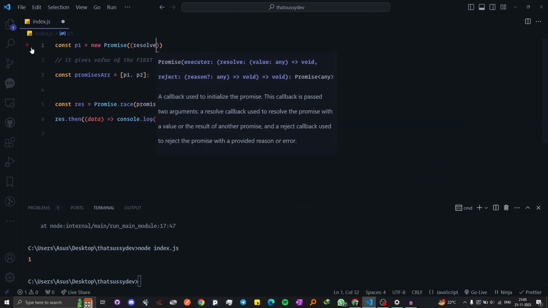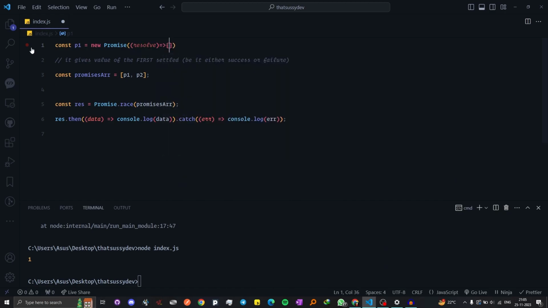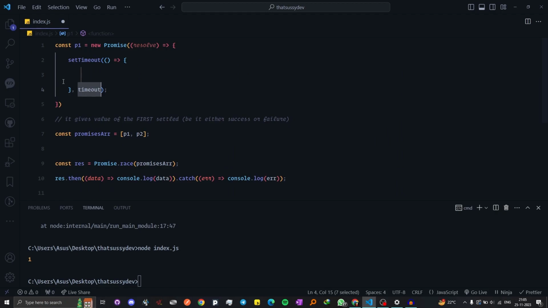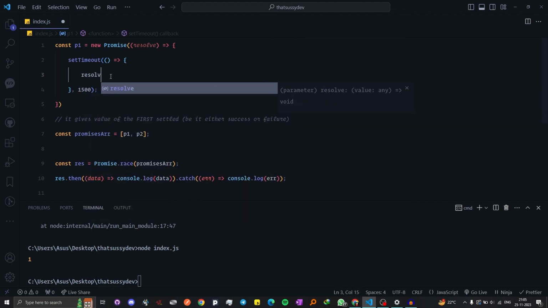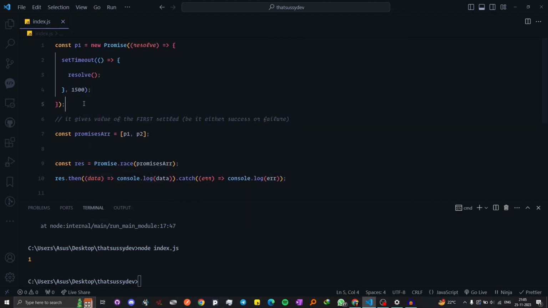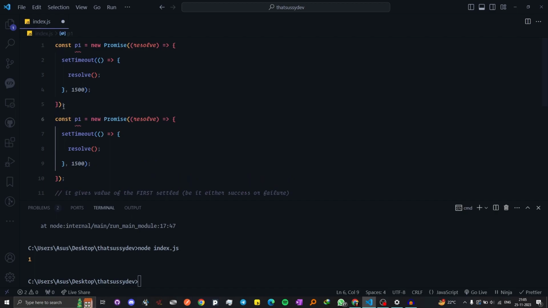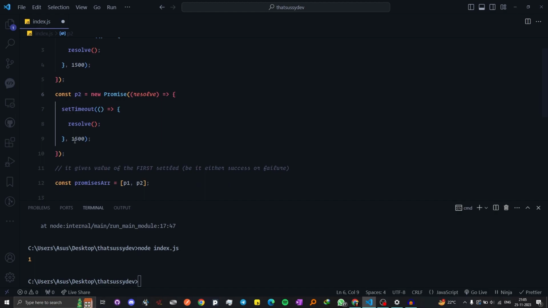So this will resolve here. We are doing a resolve first, and we can do a setTimeout. Let's say I have 2000 or 1500 milliseconds here, and we are resolving, right? And similarly, we have P2 here, which is getting resolved in maybe 2000 milliseconds, right?